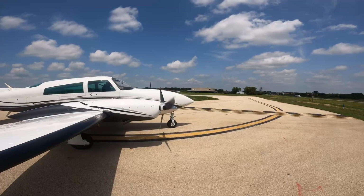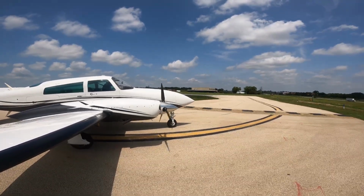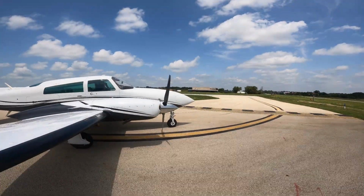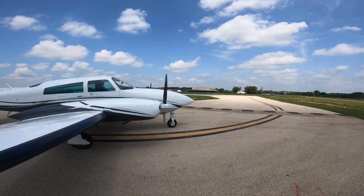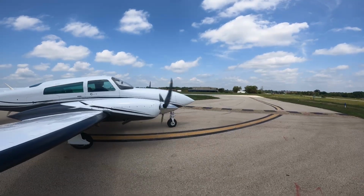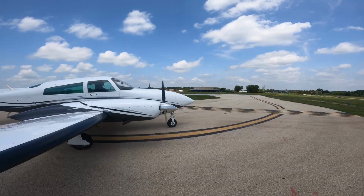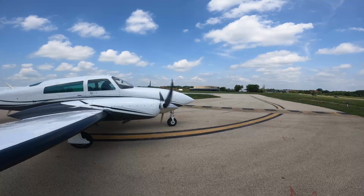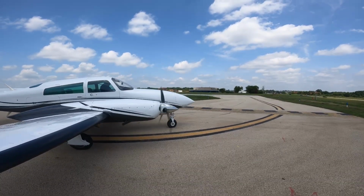I start off shooting some patterns here. I haven't flown the airplane very much at all in the last number of months, so I start out doing a few traffic patterns just to see how everything's operating, getting the airplane kind of worked out here, and then I go off and kind of evaluate a few other systems and things like that. I'm taking a look at the vacuum system and how that's operating, and I'm getting some engine data.